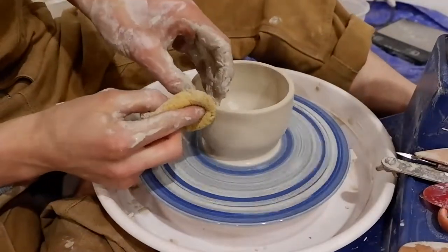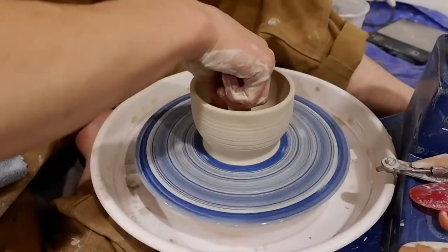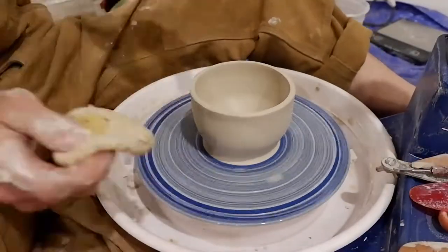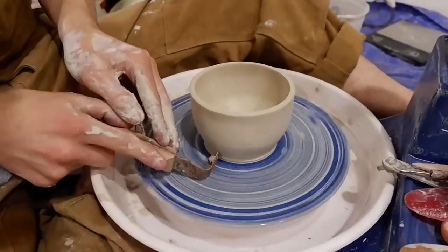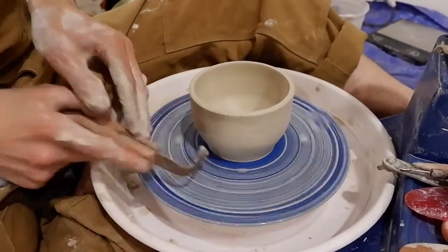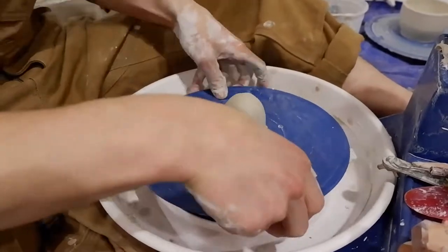You can see here that I'm starting to throw a bowl right away. This bowl is just pretty simple — it's small. But the biggest thing you're going to have to make sure that you do is measure the outside with a caliper. This is going to help you make another section that is the same width so you can join them together later.